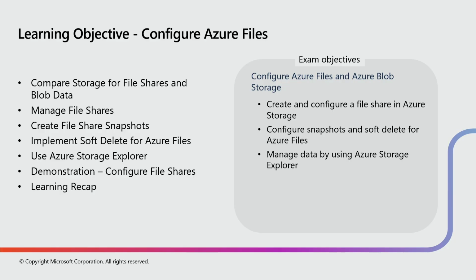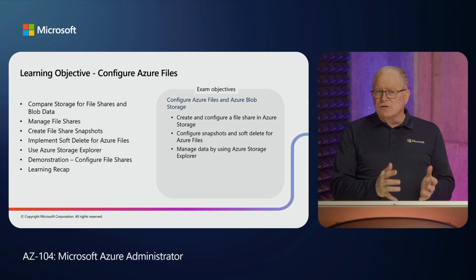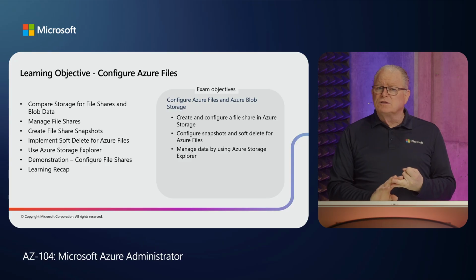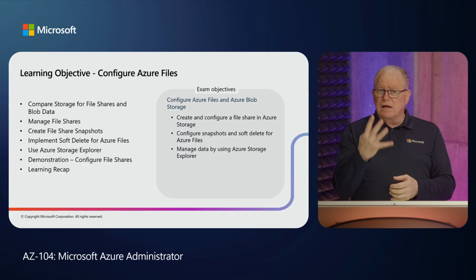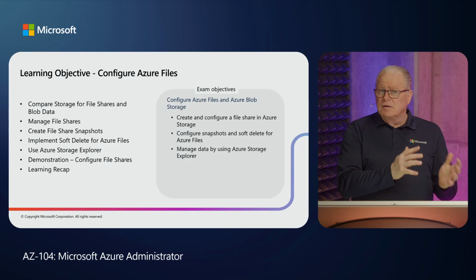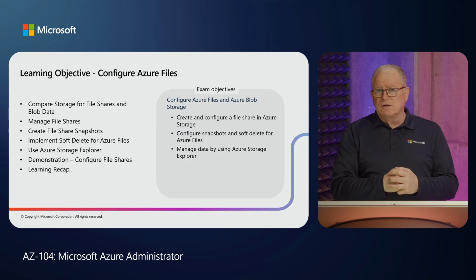As a backwards compatible capability, Azure Storage allows for a specific type of unstructured data storage that is slightly different than blob storage. It is still part of the standard storage account that a blob storage might be part of, so they will share the region that the storage account was created in, and they'll share the replication model that was available to the storage account, because that's at the storage account level. Within that storage account level, there were 4 types of storage. The 2 that were unstructured data were blob storage and now file shares.